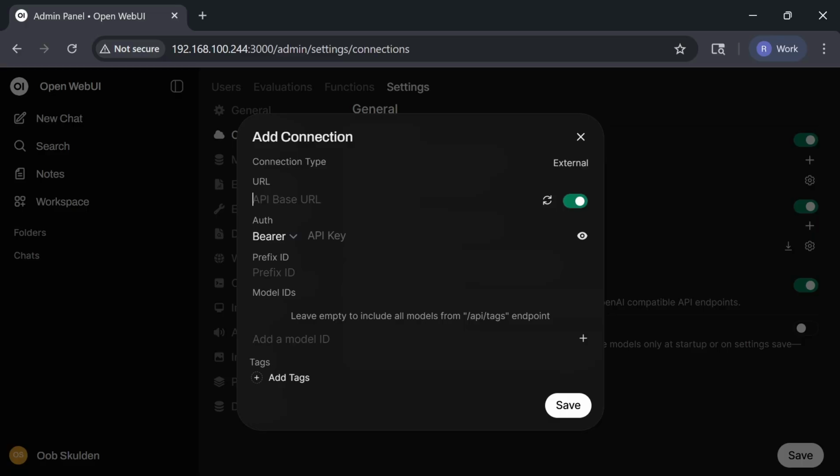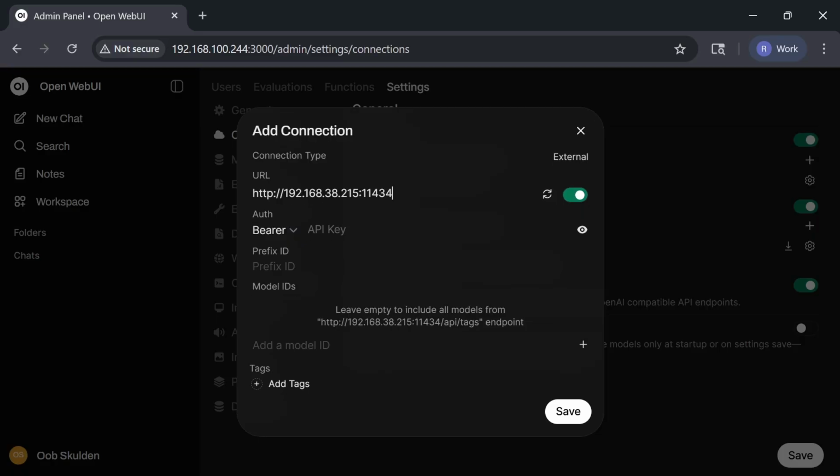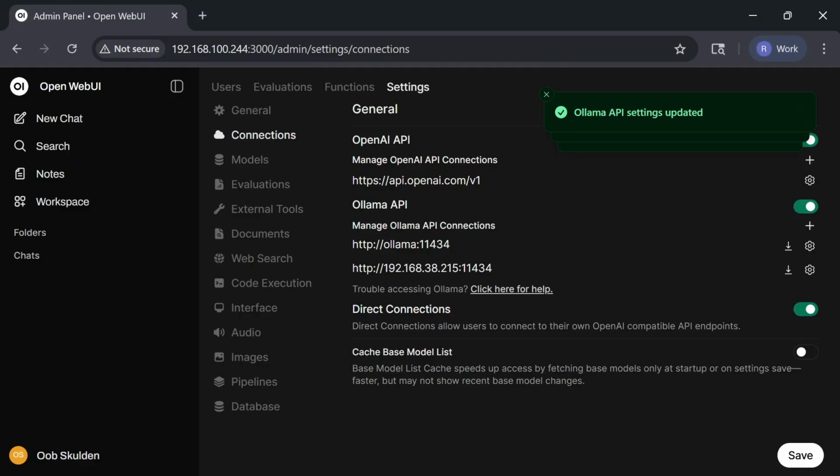So the only thing we need to do is add the IP address of the desktop so that Open WebUI can point to that desktop as well. Not only do we point to our Intel NUC, we're also going to be pointing to our desktop with a bigger GPU. Since there's no authentication, we can just add the IP and the port that Ollama listens on my desktop. We'll be looking at fixing our environment later, but for now, this is all you need. Okay, so let's close out our server.